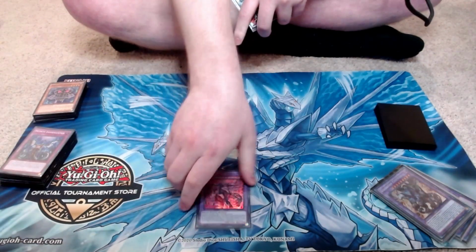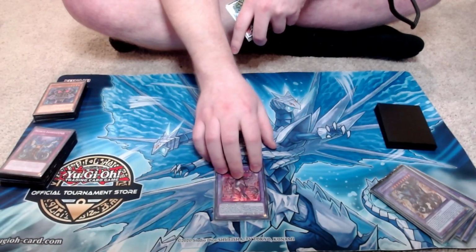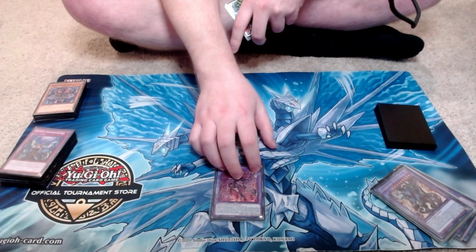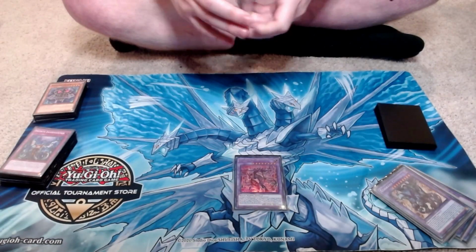So if your opponent has a huge board, you can summon this, make everything 0 attack, attack over everything, do like 8,000 damage and kill them. Also, it's good defensively because you can do that, so you get to live one more turn. Regularly, what you'll do against hand traps, or I guess I'll explain the last effect first.